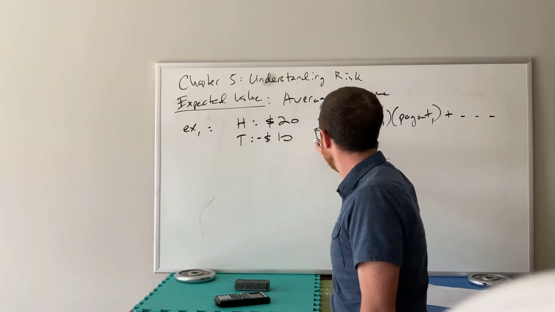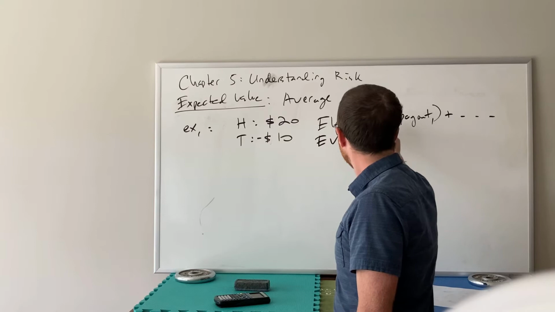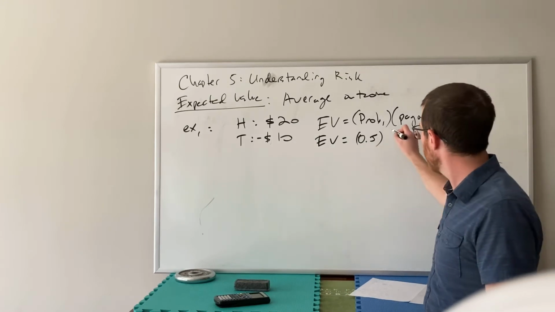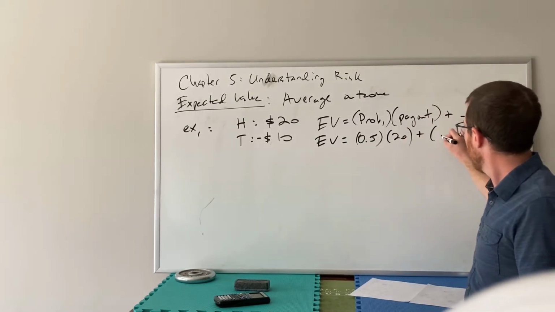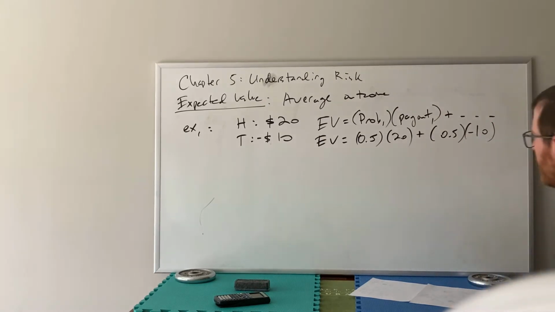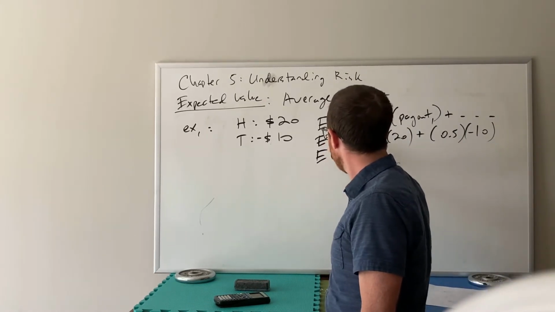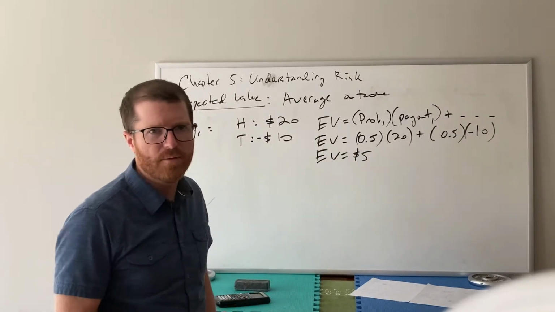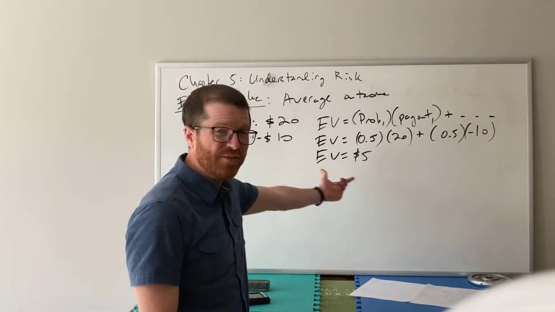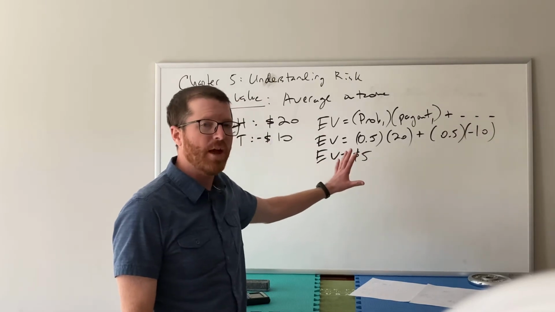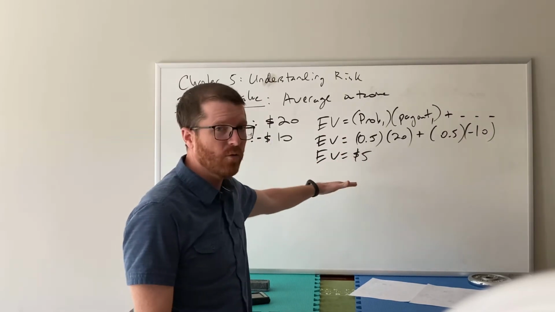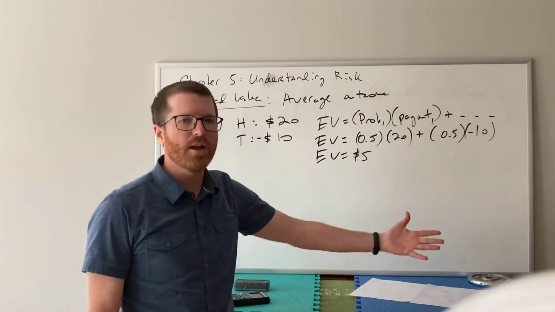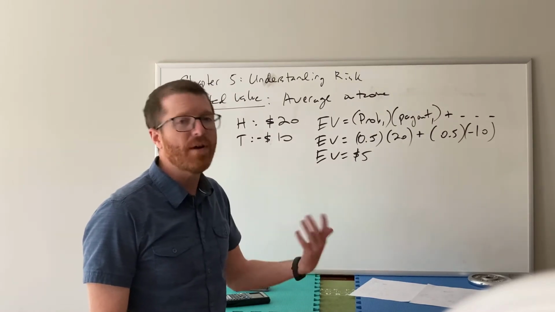So for this particular calculation, the expected value is a 50% chance. So probability is in terms of the likelihood of it happening. So a 50% chance that you win 20 and a 50% chance that you lose 10, okay? And what you would get there is that the expected value is $5. Sometimes students make the mistake of thinking the expected value is the most likely outcome, but it's not the most likely outcome. And in fact, it's impossible, right? Not only is this not likely, it's literally impossible for this to happen. If you flip a coin one time, there's no way to win $5. You're either going to win 20 or lose 10. But if you could imagine that you play this game an infinite number of times, the average result is that you would win $5 every time.